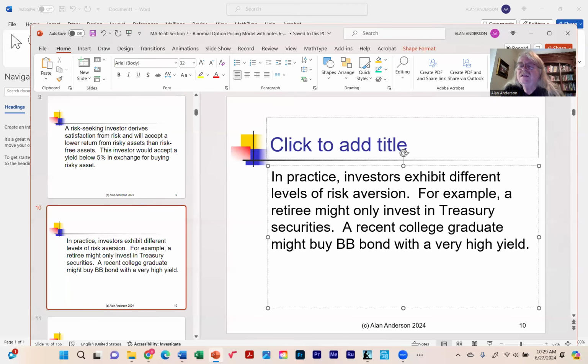And what's interesting about this is that studies have actually shown that you could do very well if you buy a diversified portfolio of relatively risky bonds, because bankruptcy is a very rare event. It does happen, but if you don't put all your money in one bond, but have a portfolio full of these relatively low rated bonds, historically, you've actually made out quite well. And so it's up to the individual.